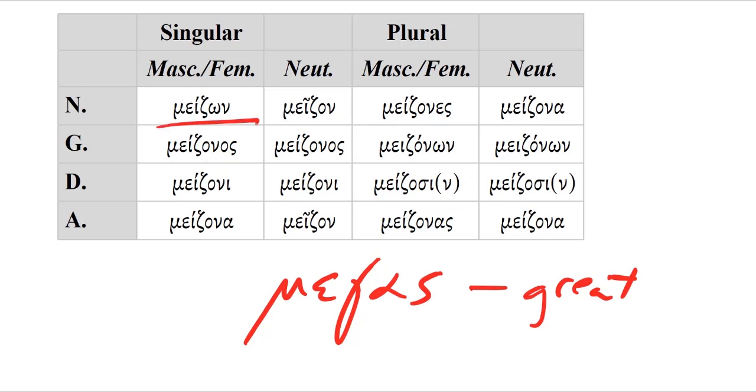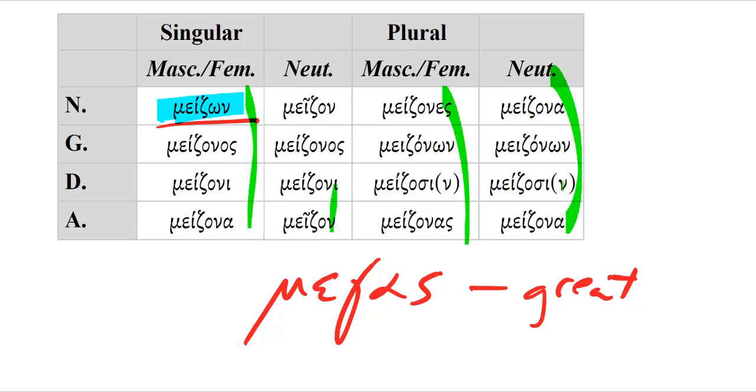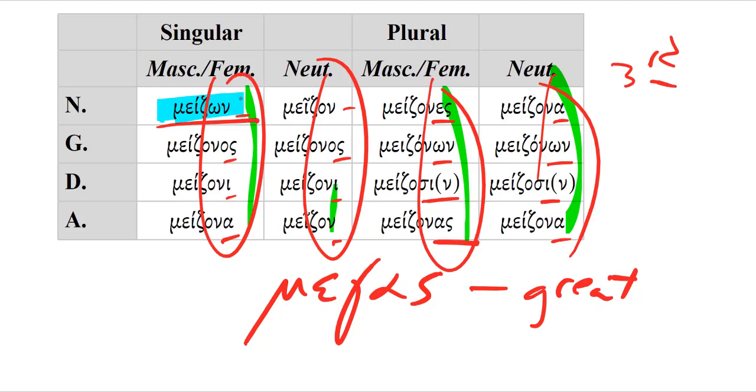You're like, how would I know that? The only way you know that is by memorizing it, right? Maidzone means greater or larger. And you can look at these endings. This is really just more for illustrative purposes, because we're not asking you to memorize this, but it's following third declension endings, right? So we said, like sit outside in armchair, especially waving sin aside, or sit outside in sun and wave sin aside, right? We're using those third declension endings, but as opposed to the sigma, we have nothing in the nominative and accusative.